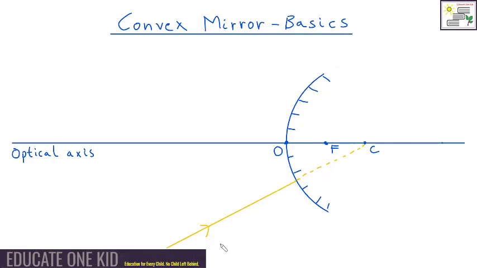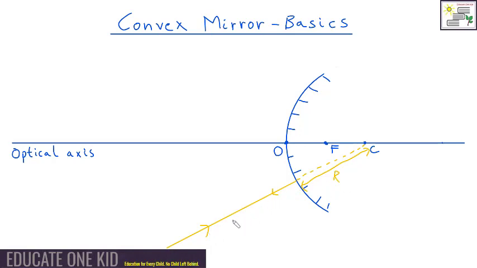what happens is very simple. It simply reflects off the mirror in the opposite direction. So it travels back along the same line that it came, but in the opposite direction. And that's because, remember, C, that's the center of the mirror, and this point where the light ray hits, this is just the circumference, right? So this again is just a radius.